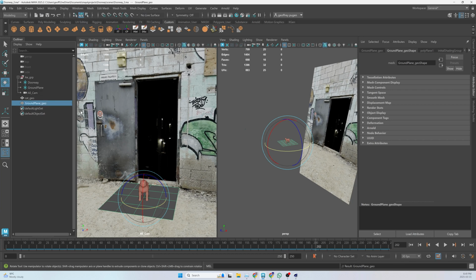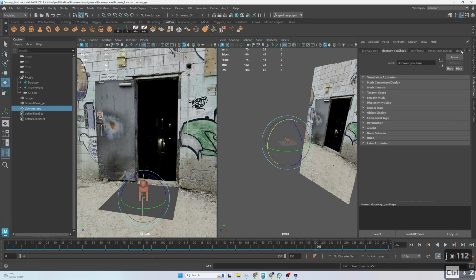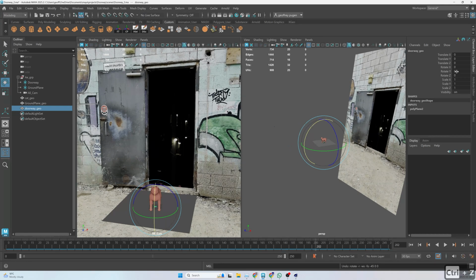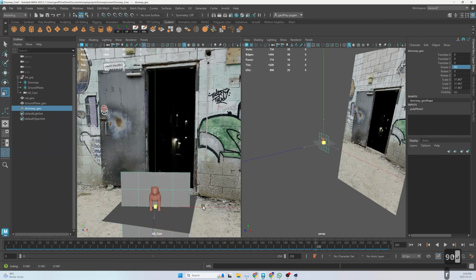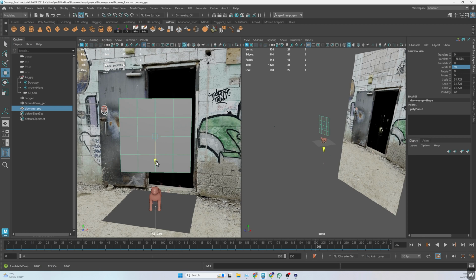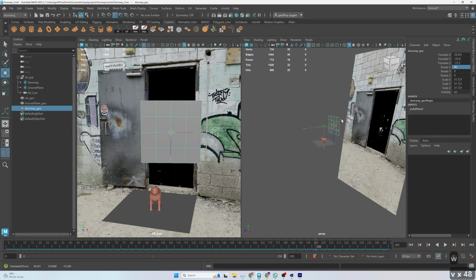Ground plane geometry. Next, I want to make a marker, make a piece of geometry where the door is. So I'll make another plane, create, call this doorway geo, and I'll just rotate it. I can't see that, it's too small. So let's come into our channel box and rotate it on the X 90 degrees. Make it bigger. Make it come up here. We want to put it on the same location as this doorway here. All we have to do is snap it to that locator, which is right there.